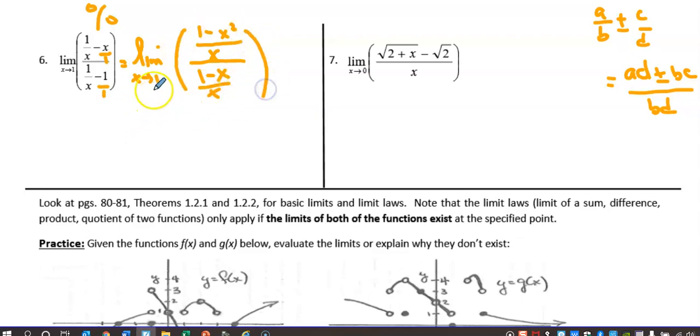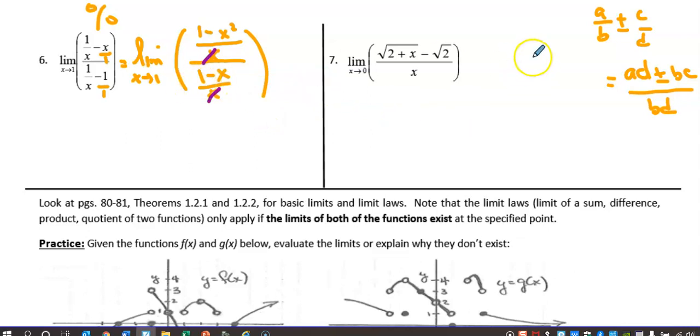And again, ladies and gentlemen, remember that we are keeping the limit notation here. We need the limit notation. It's really, really important for us to continue on. Now, this one actually ends up being pretty sweet for us because the denominator in the top is also equal to the denominator in the bottom. So we can actually just cancel these two things out.